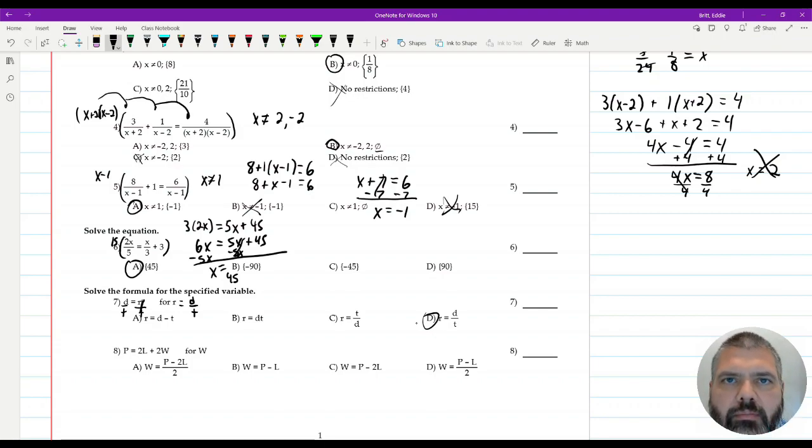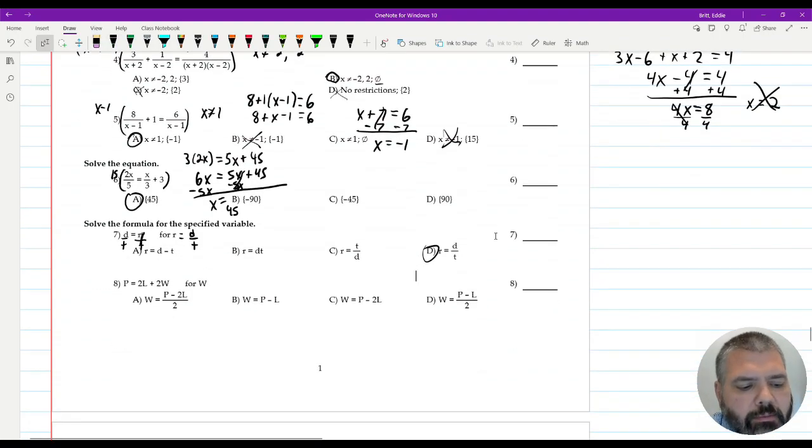All right, on the next problem, we have P equals 2W plus 2L. That formula, or the previous formula, may look familiar because they are used in math. The first formula was distance equals rate times time. This one is perimeter for a rectangle. So on this one, we want to solve for W. So first, get the term that has a W in it, the 2W, get that by itself. See, there's a term in front of it, the 2L, that we need to move over to the left side of the equation. That's a positive 2L, so I'm going to subtract 2L from both sides of the equation.